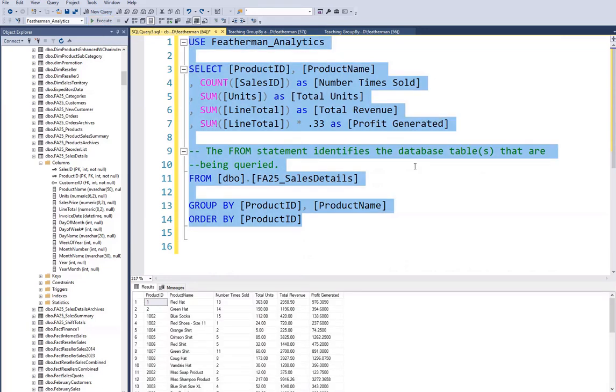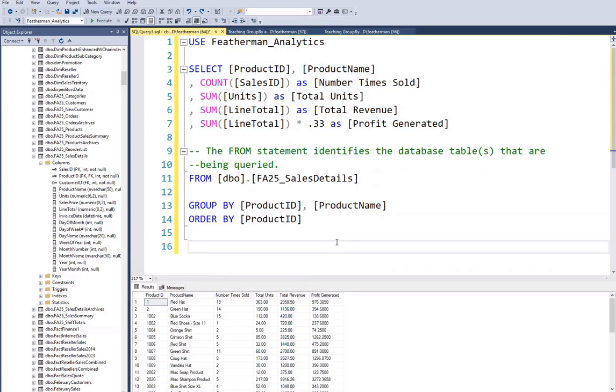So when you condense data, what else condenses data, Featherman? A column chart. So the same thing you're showing me with the group by query, I should get the same answers if I put product ID in the x-axis of a column chart in Power BI? Yes. Show me that, Featherman. Okay. I encourage you to turn on Power BI and verify for yourself. But let's go through a group by query.